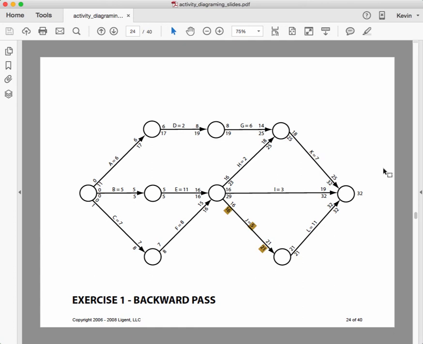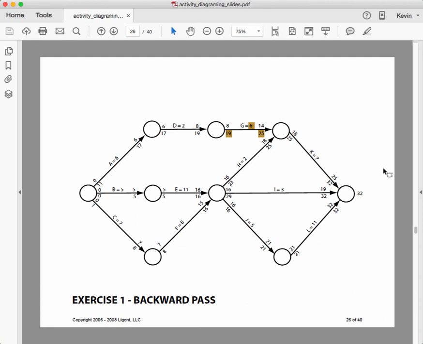Down on J, 21 minus 5 is 16. On H, 25 minus 2 is 23. And how did we get the 25? Well, that was the only task coming into that node, so that makes sense. And then up in G, it's the same thing. It's 25 because that was the late start coming into K. Okay, so there's a late finish for G and for H of 25.